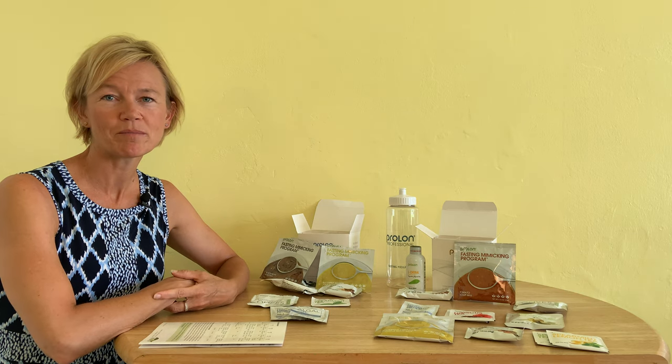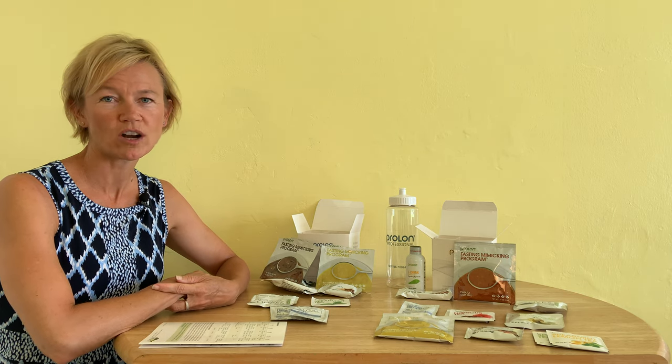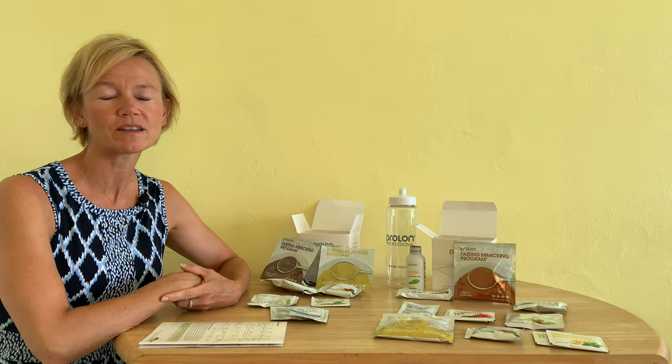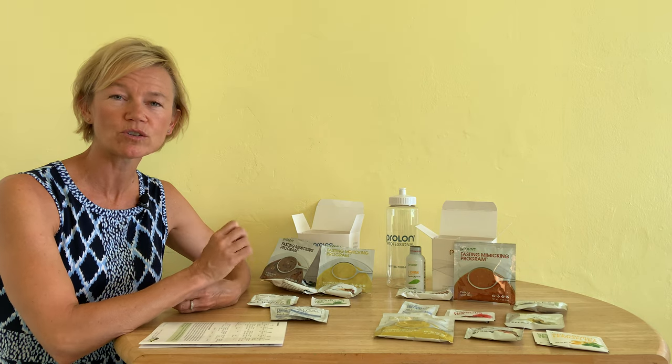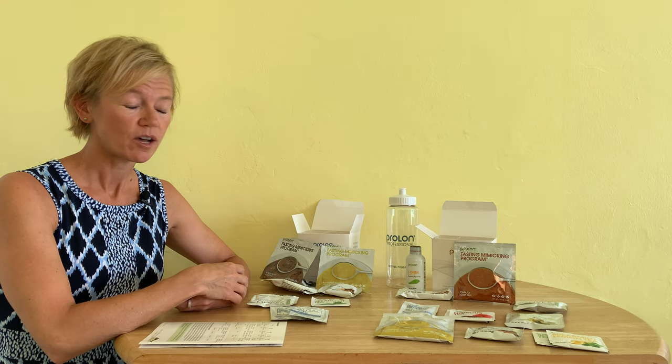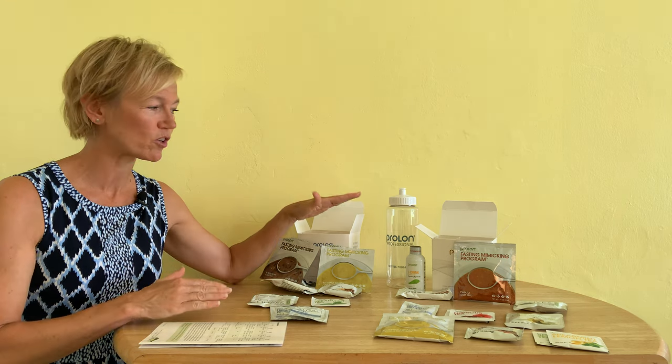I did go to the gym on Day 1 — I do a CrossFit workout — but as the week goes on I'll just mellow those down a little bit. Generally when you start on the ProLon fast with food diet, we really don't recommend a lot of exercise. Gentle walking, especially if your body's not ready for it. Most people have met with me to discuss what they're going to be doing on the program, and we can design a customized plan for those following the program.